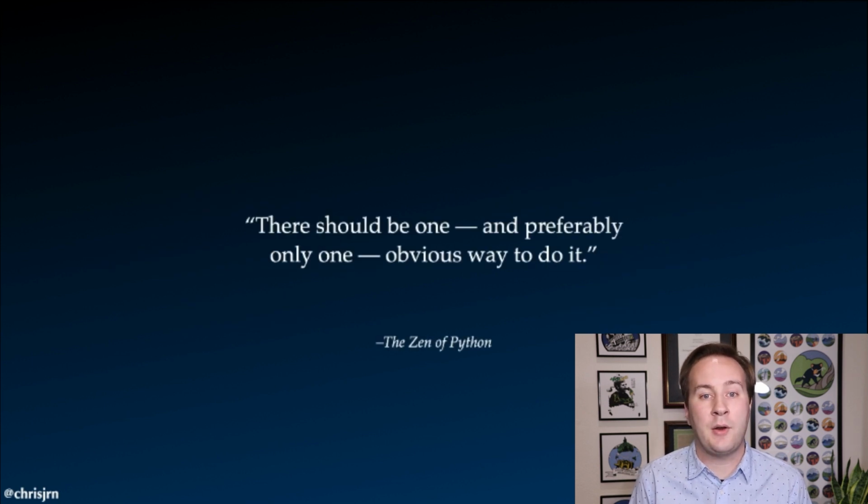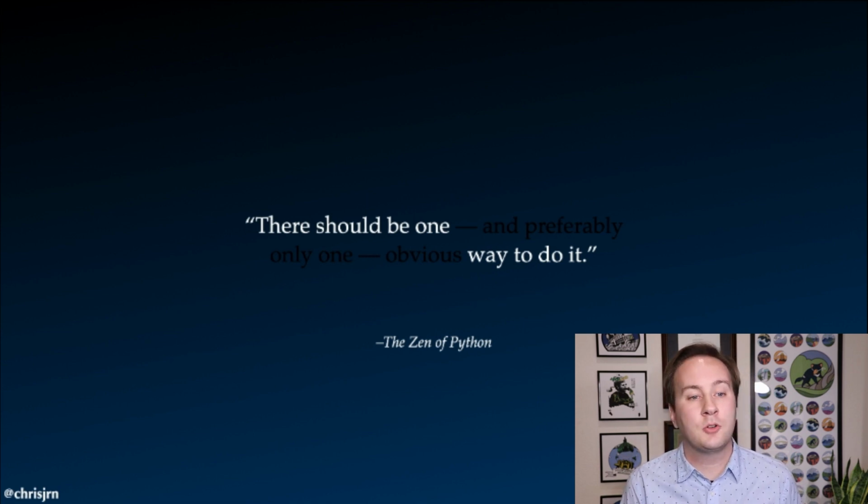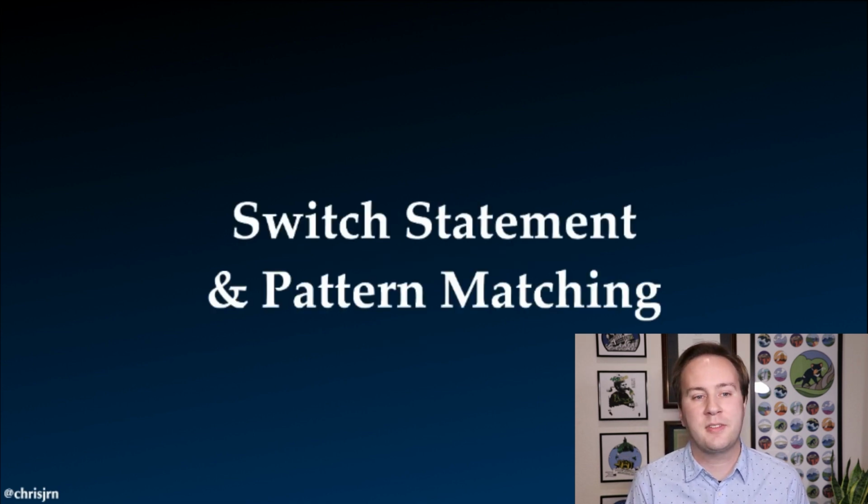These things became the one obvious way because someone decided that the old way wasn't obvious enough. Finding the obvious way involves experimentation and a certain acceptance that there needs to be a way to do it. And generally speaking, Python is a language that gives you the tools to bend things to your will. Things like Django's ORM are only possible because Python lets you subvert normal behavior and replace it with something completely different. So let's take a feature that Python has deliberately long chosen to not implement, the switch statement.